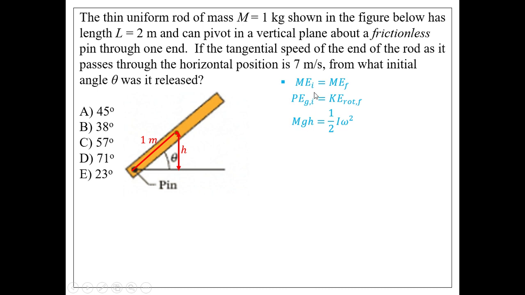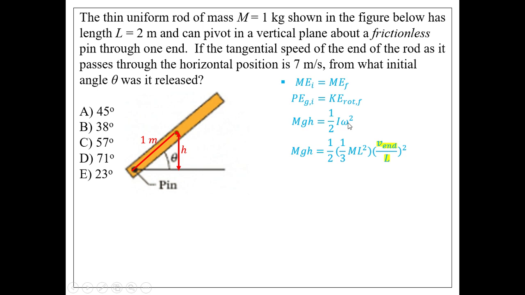The mass is given as 1, but if you follow along here, you won't even need it. KE of the rod is just 1/2 I omega squared. So I just go ahead and break up I here, which is 1/3 because it's being pivoted at the end. The moment of inertia for our rod at the end is 1/3 ml squared, where l is the length of the rod. And I highlighted here omega, right?